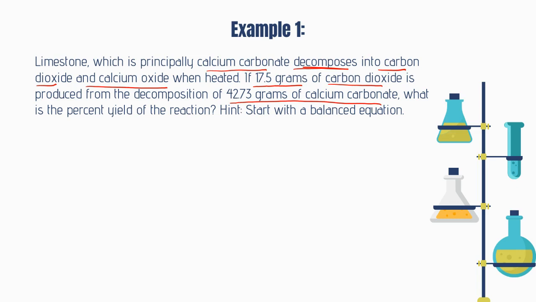So anytime that you have a percent yield problem, you're going to have a balanced equation. So if one is not given to you, make sure you write one and make sure it's balanced and your formulas are written correctly. So let's go back to the beginning. Calcium carbonate decomposes. So got to look at our periodic table. Calcium is a metal and it has a charge of +2 and it's an ion. Carbonate is one of your polyatomic ions and it's CO3 -2. So our charges cancel out. So we have CaCO3. And it's decomposition, so that's our only reactant.